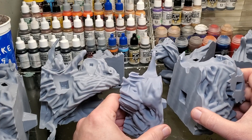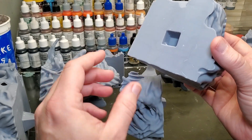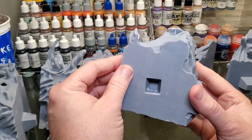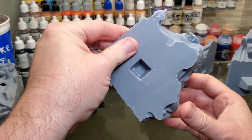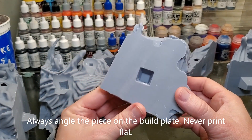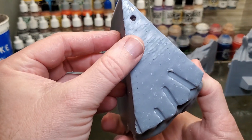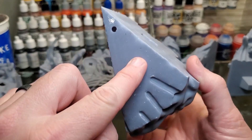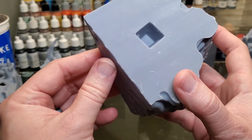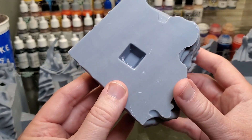The problem is that a lot of people are using the connecting sides to place their supports, and that's really the wrong way to do this. When you put supports on this part — or any part — as the piece pulls away from the vat, the FEP, and the build plate, you're actually distorting the piece a little bit. You're getting divots, causing distortion where you have to sand, putty, and fill, and you end up with a lot of seams and wide gaps.